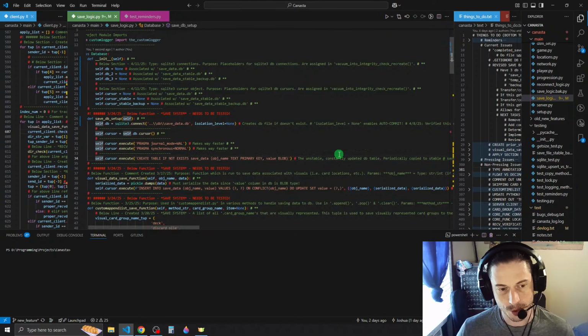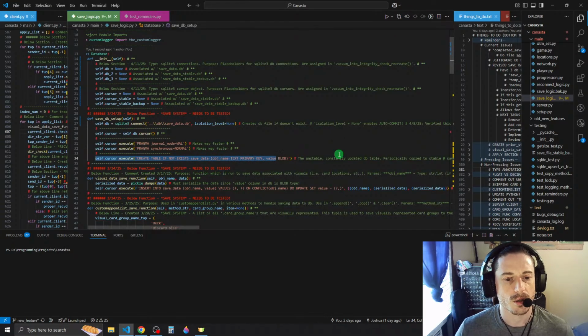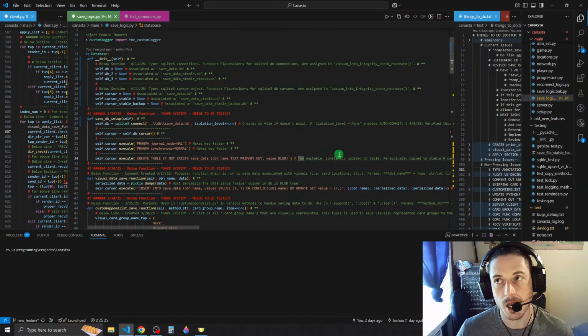Cursor.execute CREATE TABLE, so now we're creating the table if it doesn't exist, and that's going to be the save data table with object name. This is all old news, but we'll read it anyway. Save data object name, text type, it's also a primary key. Value is going to be the second column with the type being a blob, which is binary large object. It must be serialized before we can add any data to it.